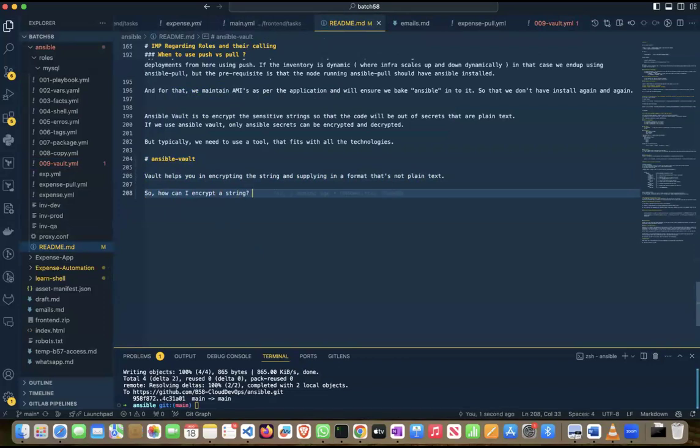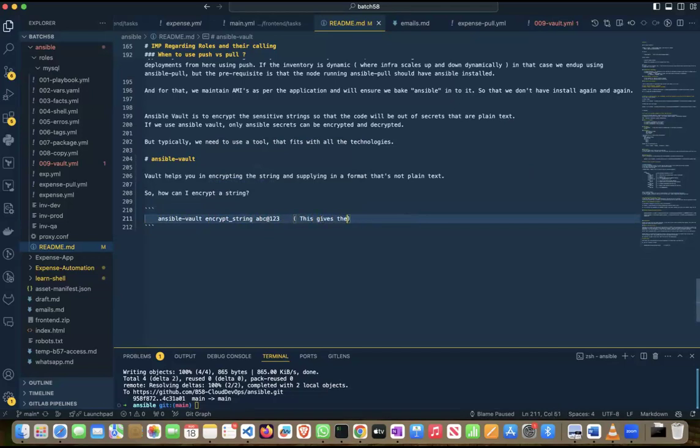We can do it by using the ansible-vault command, which generates an encrypted string. You can encrypt, but if you forget the password, your string is lost forever. Encrypt_string and ABC at 123. Now it gives you the encrypted string.